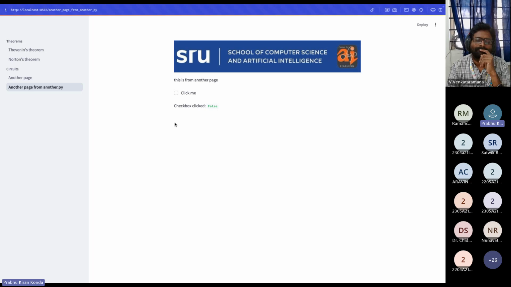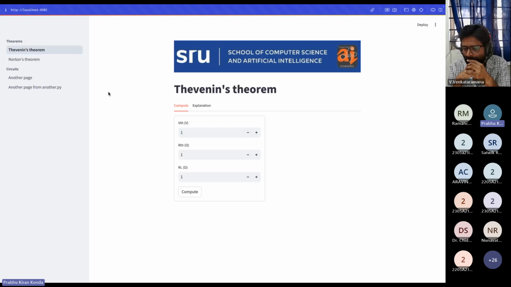The possibilities are endless, but Streamlit is highly limited. If you want to build some really complex applications, Streamlit is not the way. But for simple applications, with a wide variety of options, you can perfectly use Streamlit. By complex, I mean, let's say I have so many buttons. One button does something, and based on that button, we need to compute some other thing. And based on some other computations, we need to do some other computations. For this chain-based kind of computations, Streamlit is not the right application.